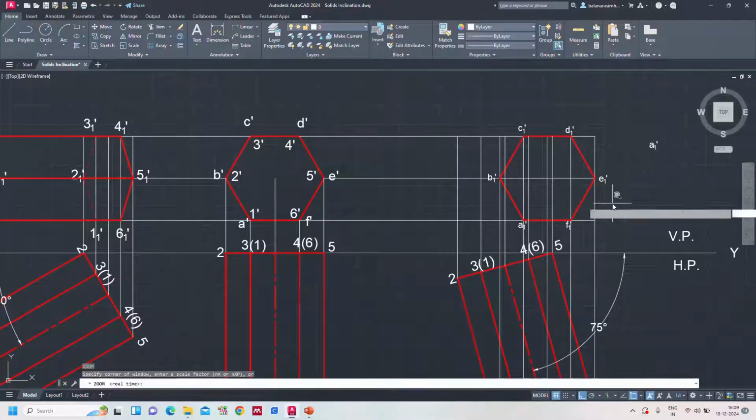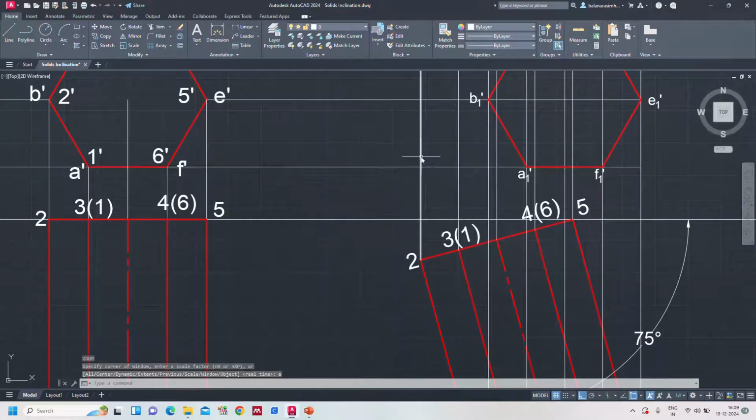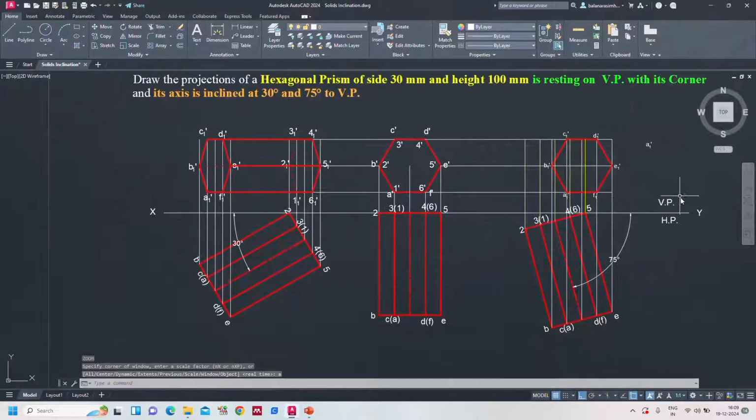Suppose while drawing, if you are getting confused, just select only these backside projectors. You can change to any color so that you can avoid the confusion. Later you can change it to normal.